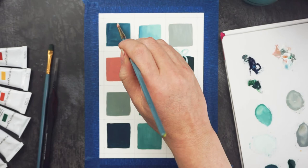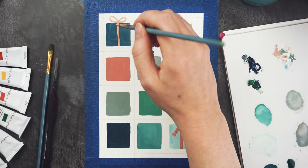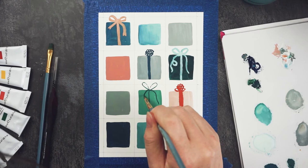I really like doing this level of detail, but you can see, well, you might be able to see that some of my lines are a little bit wonky. My hand's not the steadiest at drawing these, but I do think it gets better as it goes along.